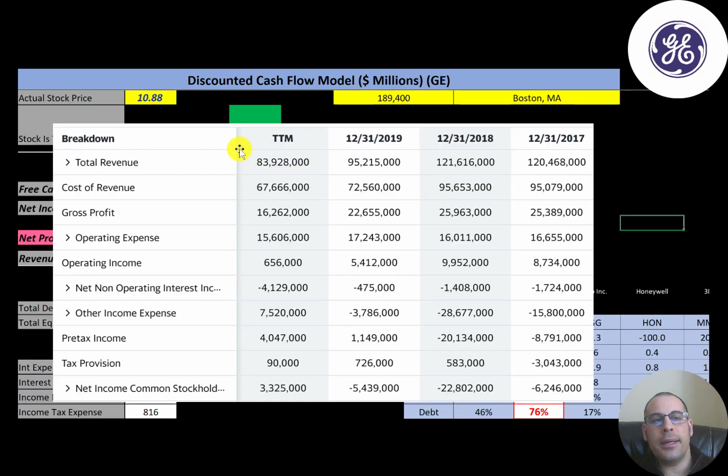This is the company's income statement, and you can see the top line is the revenue, the sales for the company, then the cost of revenue. Below that is their gross profit, which is the difference between revenue and cost of revenue. So they do have positive gross profit each year. They do have pretty high operating expenses. But it is good to see they have positive operating income every year. They just have so much expenses.